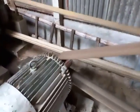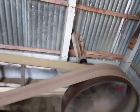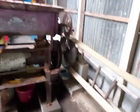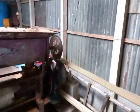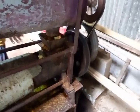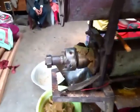The motor is moving the belt, and that belt is moving the wheel here. That wheel is moving the bigger wheel, the bigger belt on the other side, and that belt is moving the other side, that one, and the longer belt is moving the smaller wheel here, and that thing is moving this wheel here. That rotation, that thing is moving up here.